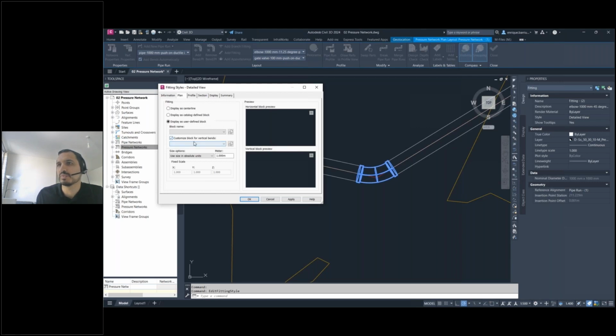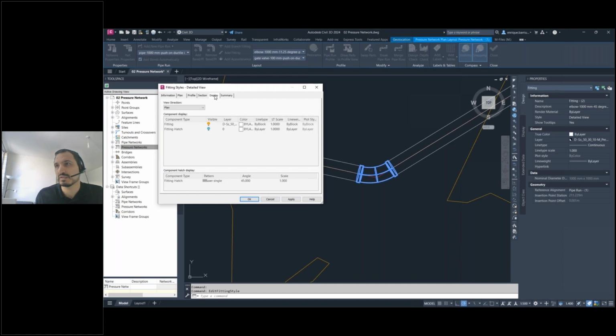So you can pick a different block. There are additional sizing options. There used to be fixed scale only. Now you have all those other options as well as you have in other styles in Civil 3D.